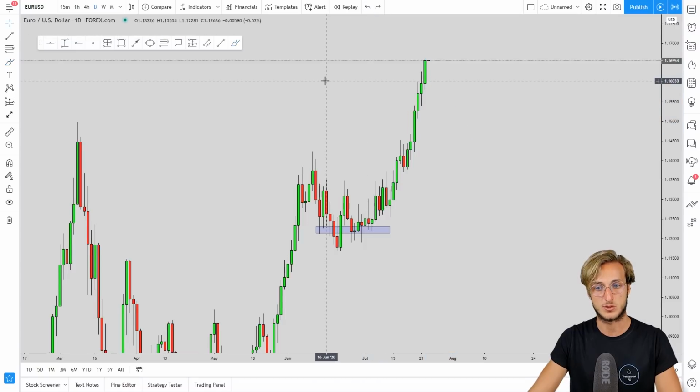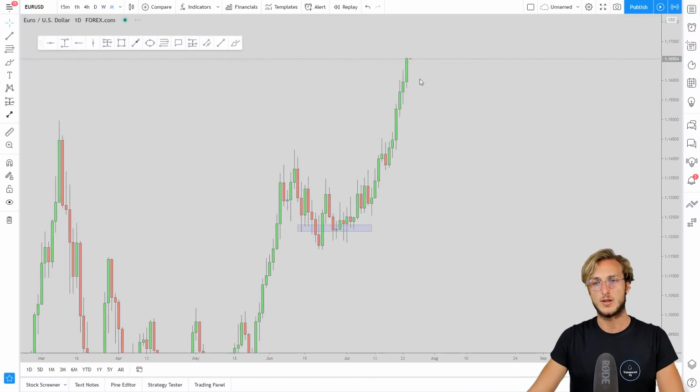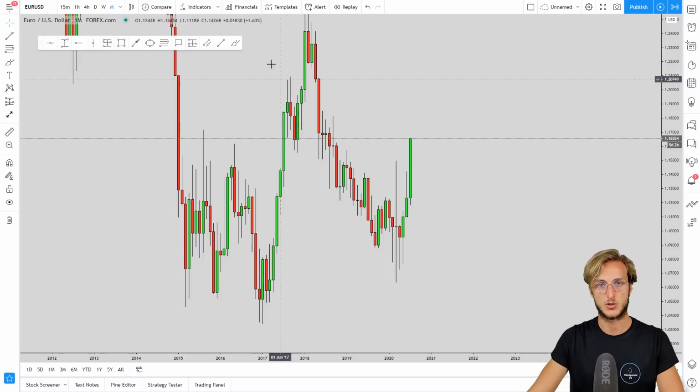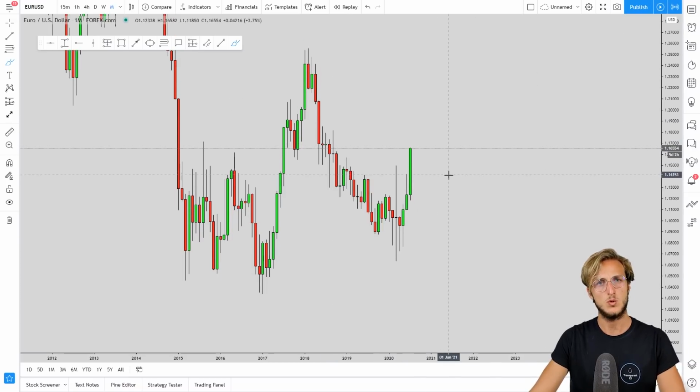Very important to say. So, on the monthly, we had the huge move to the upside, okay? Followed by the double bottom, the market exploded to the upside. We had the candle that the next one is supposed to fill in the wick. Perfect, everything was bullish. However, at some point, specifically here, we expect a retracement.